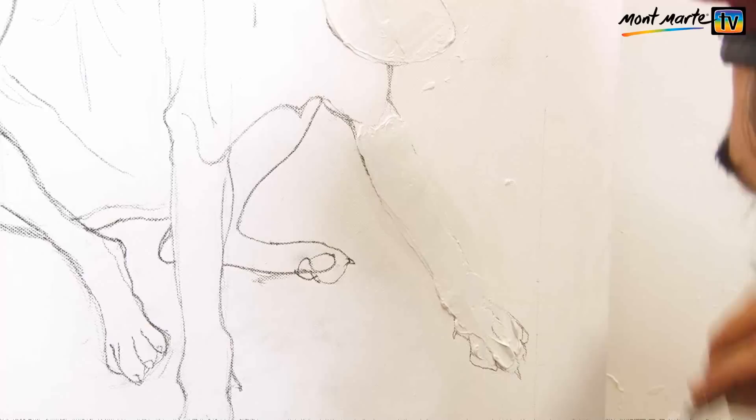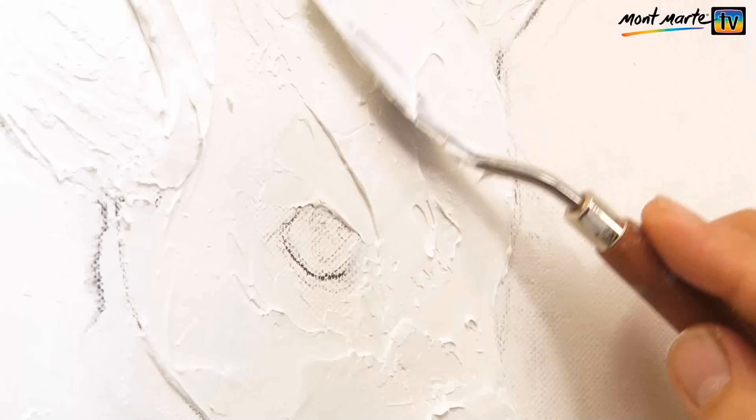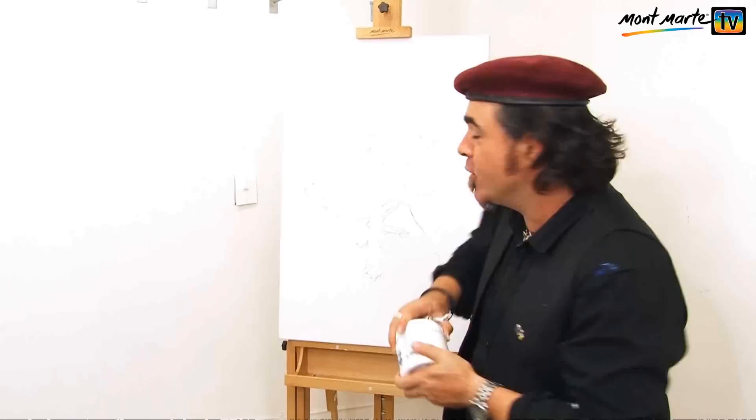One must take time to ensure that it is quite smooth and build up as you see fit. If it needs more, then add more — like on the ear, which is the closest element to the viewer, so I want to get that fold right. The paste has the consistency of Philly cheese. If you are not in a hurry, you can lay down consecutive layers and even sand it for a smooth finish. I'm actually quite fond of the effect I get by laying it on straight — I just love that rough look. I don't think I need to go any further with the modelling paste; it looks very three-dimensional.